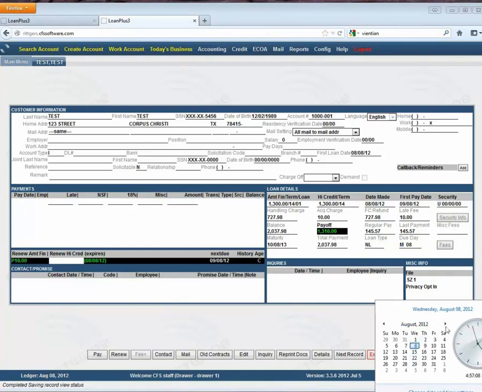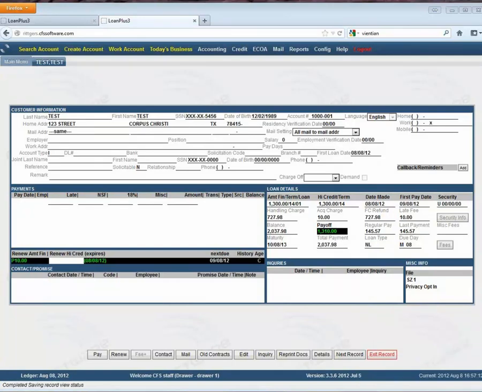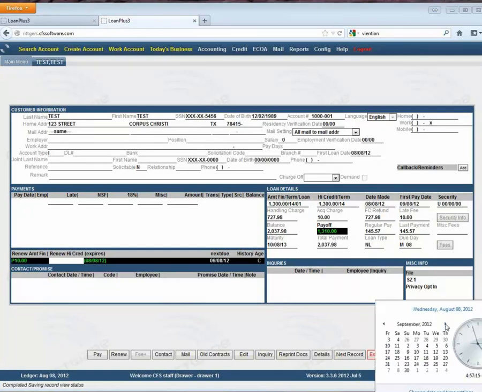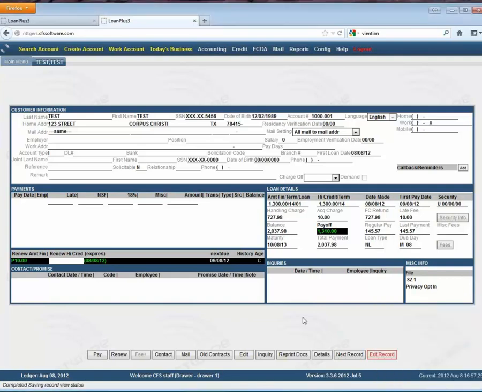So today's August 8th. Next month on the 8th, they won't have a late fee yet, but on the 11th day, which is the 19th, they will have a $10 late fee. Now, on the late fee, is that an adjustable field, or is that all that's allowed? All these items here are pretty much state requirements.